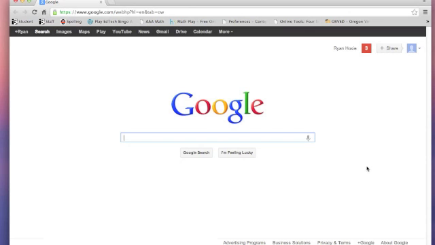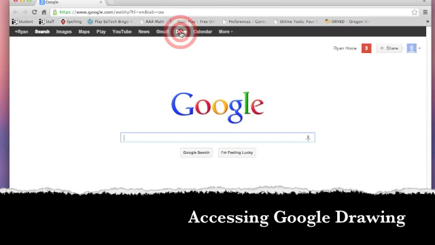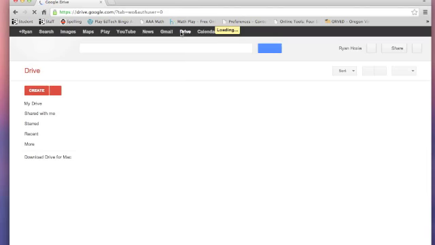But there are some really great uses in education for Google Draw, which I'm going to show you how to use, and then a couple of examples of ways that I'm using Google Draw in my classroom right now. So I'm going to go ahead and fire up my pointer and go up to the Drive pull menu in my internal pull menu.